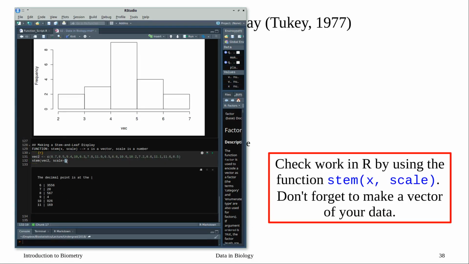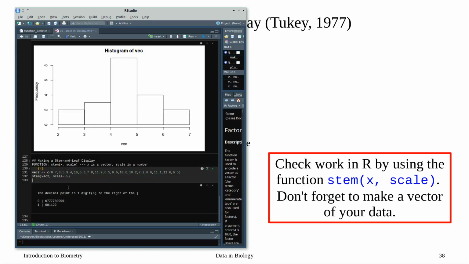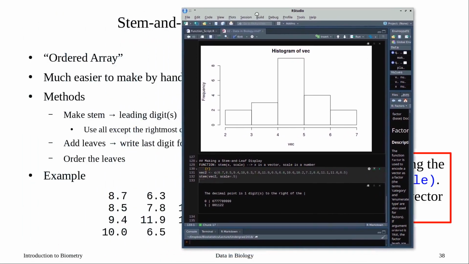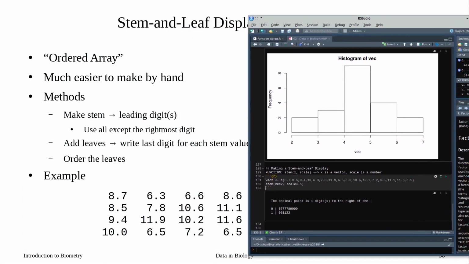So that's going larger. What if we go smaller? So 0.5 is half of what it would have made. And what it's done is it's compressed it. Now it's basically done 0 and 1. Now where did 0 and 1 come from? Here. It basically looked at the tens. You've got your zeros, which are everything less than 10, and then you have the other ones that are greater than 10.